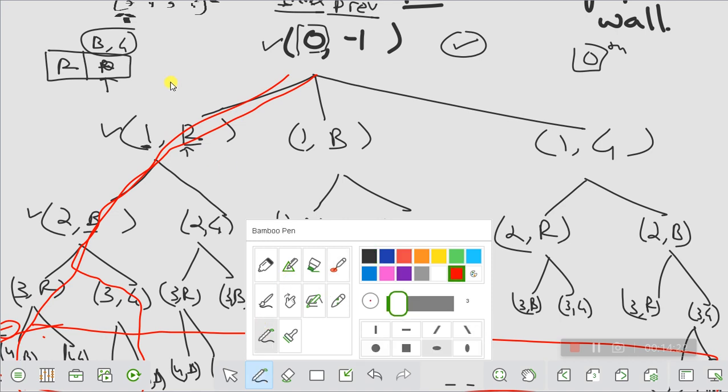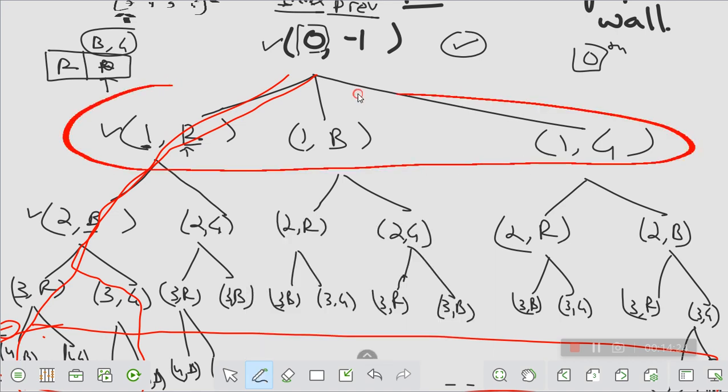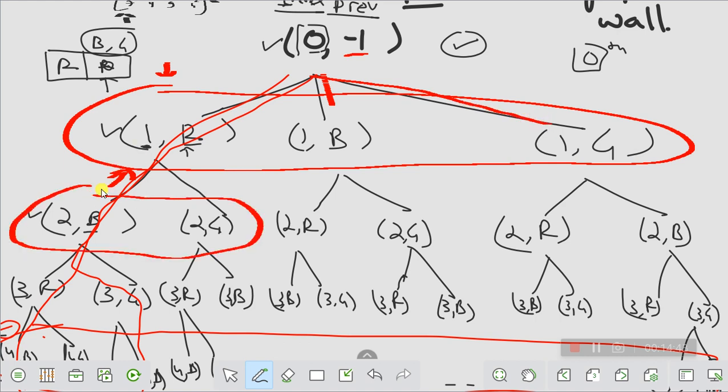I have colors like these three colors. So I'm traversing all three colors, and out of them I'm going to check which color I can use for the second wall. Since if my previous is equal to -1, then I have to consider all the colors. But if my previous is not equal to -1, then I'm going to consider all colors except that previous color, and I'm going to minimize the answer.